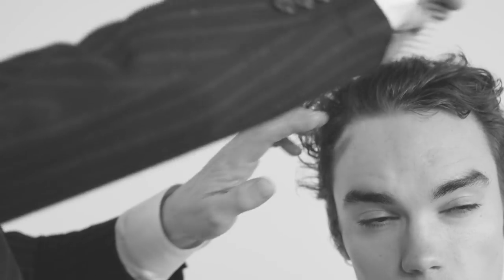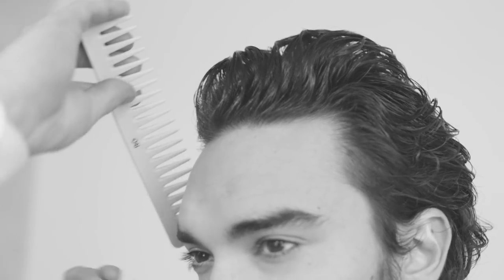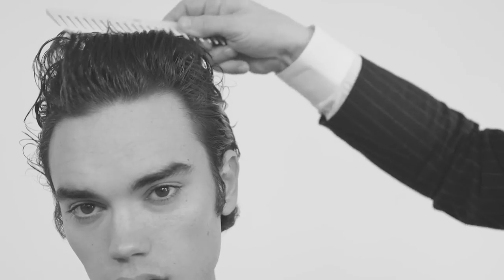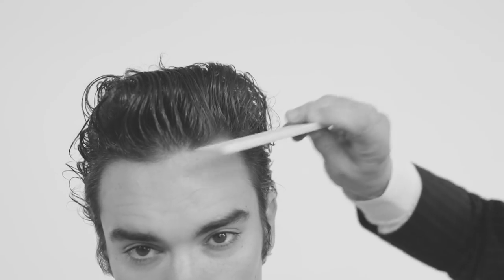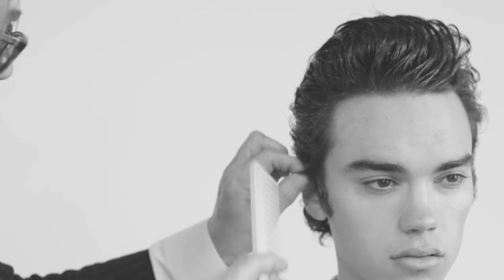Just pushing it around, getting the comb through it and changing up the look completely — because that's what people want. The character. They want to look different every time they touch their hair, comb it, put more product in. For me it's about references — I had this idea of a modern Bob Dylan from the 60s and more of a rockabilly look. Just some product, a comb, and everything changes. That's what great quality products do — they allow you to keep going, moving it, and make our job easier, knowing that your client is going to wear something they'll feel very comfortable with.